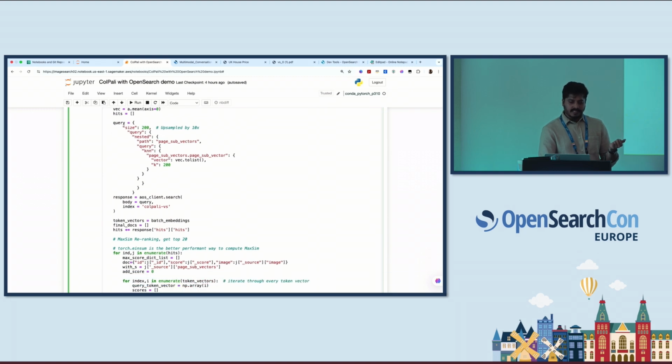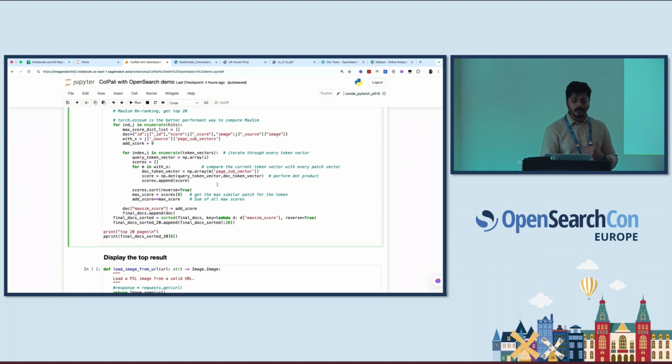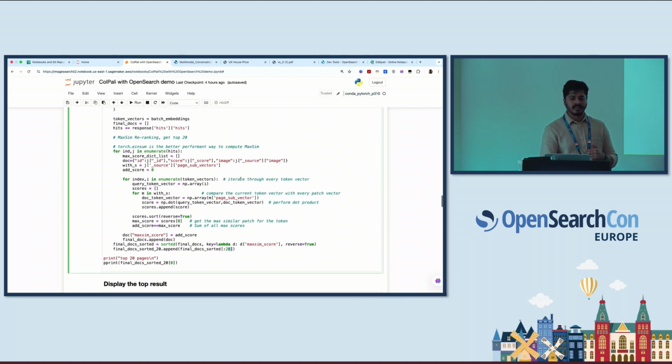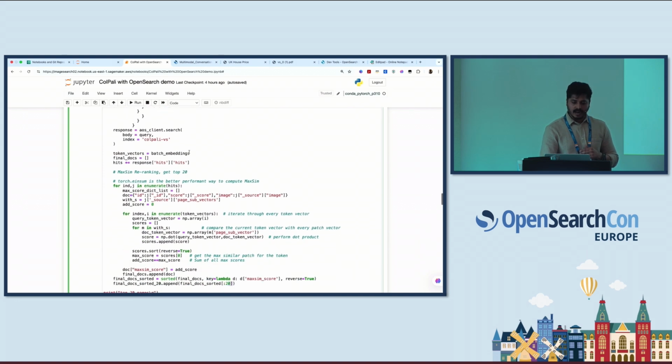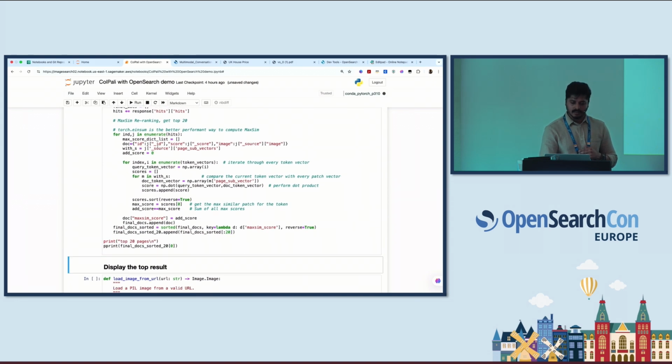And the next thing is, this is the retrieval phase, okay? I'm doing a KNN search, and as you see here, I want only 20 documents. That's what my desire is, but I'm looking to retrieve 200 documents. The reason is, since I have done pooling, reduced some quality there, I'm compensating for it by retrieving more, but on the re-ranking side, I'm just going to use the re-ranker to re-rank and then get the top 20 documents only. Okay, so that's where you can compensate by upsampling your retrieval size. Okay, so retriever is done, and then let me run this and keep talking.